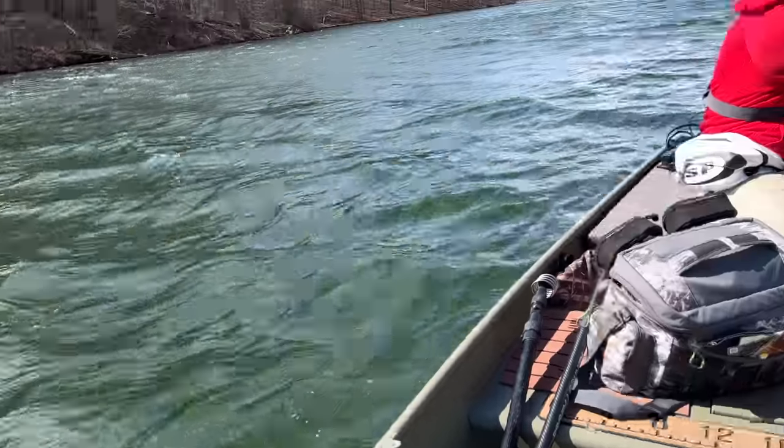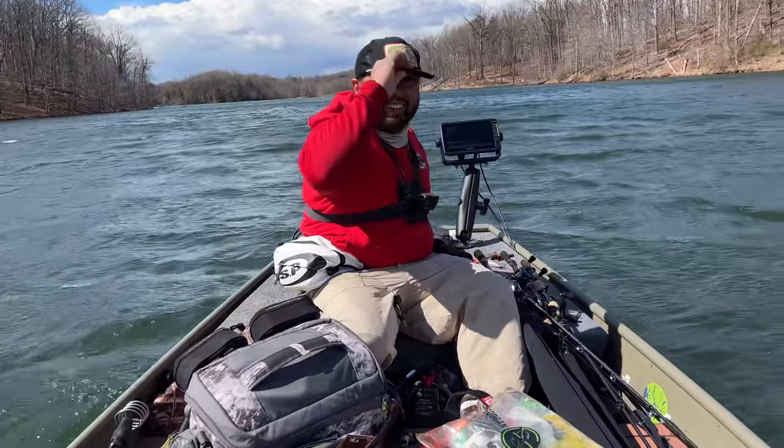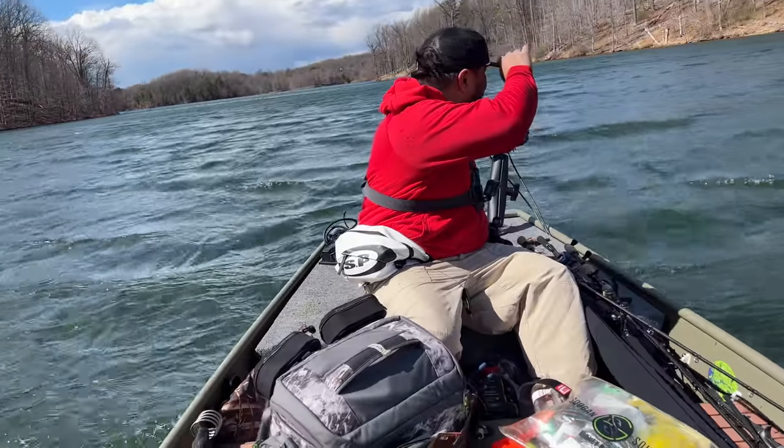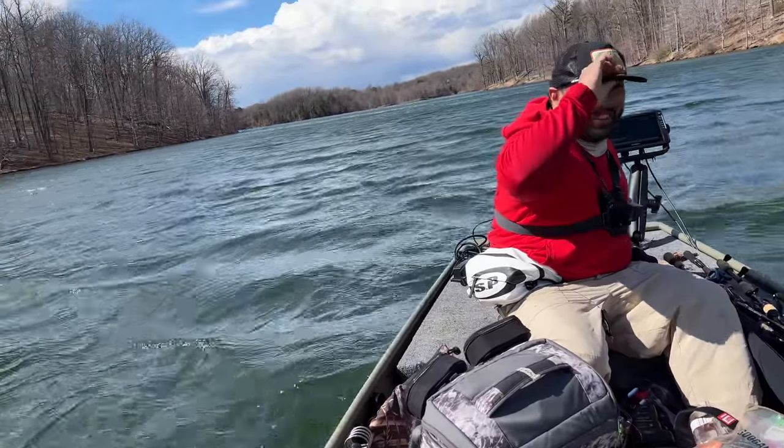It's 1:42. We got another 45 minutes to fish. It's already been a magical day, but let's make it even a bit more magical. Bro, good thing we got these triple motors. Look at these white caps coming in. I don't know if we're gonna make it on time. We're not going very fast. It's all going against us.